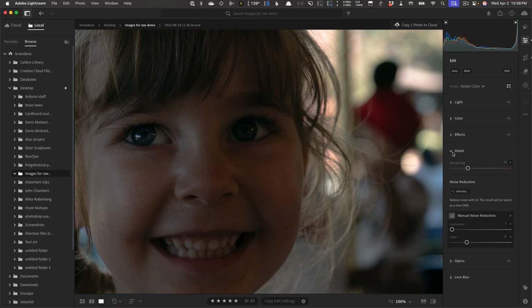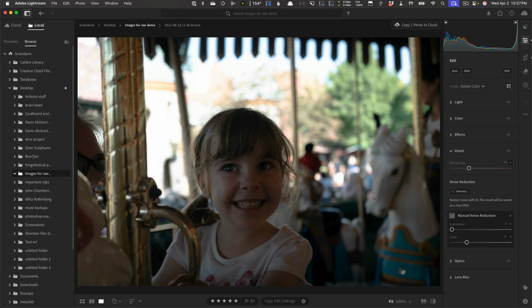Once again, we're down here in this next section. I was just using the term detail, but we have a kind of sharpening tool. Now, this is actually a little less aggressive, so it's not too bad. It's still adding detail in those skin tones, but it's not nearly as bad. This noise reduction gets a little complicated. I would actually use the denoise stuff. Now, this one doesn't really need it. We'll take a look at a different one for that.